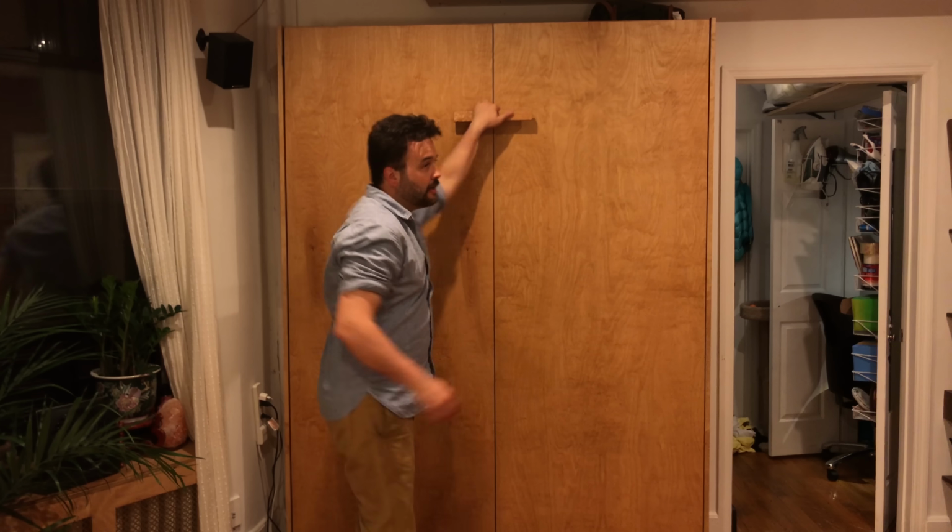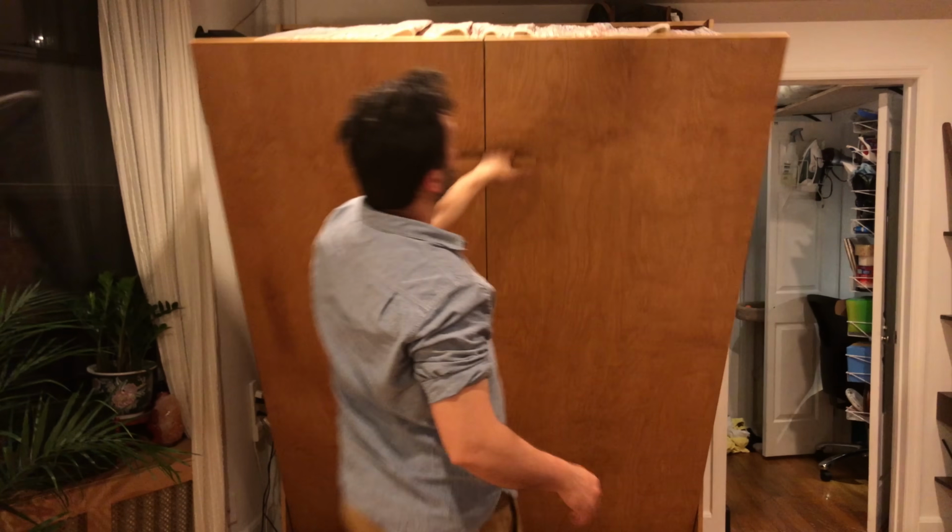This is the living room, bar, and bedroom. Okay, so you get a good look here. You might be saying, how is that a bedroom? Well, that device right there is a Murphy bed that I built. So I'll show you how that works. Comes right out of the wall, and I sleep here. Used to be a one-bedroom, this apartment. Used to actually have a bedroom, but now I have a kid instead.